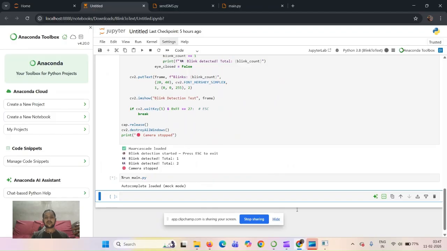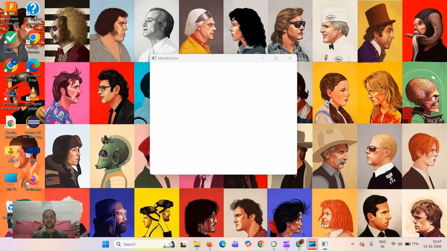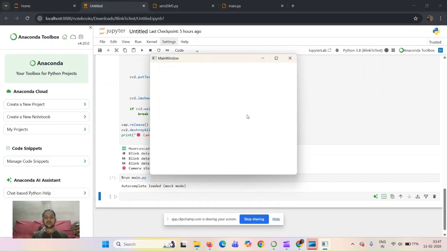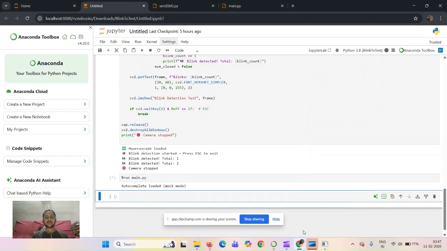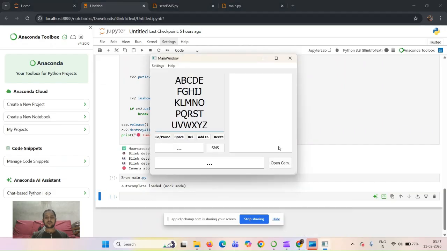Now the camera is activated. Now you can see the virtual keyboard. It's loading. Now we are going to open the camera.